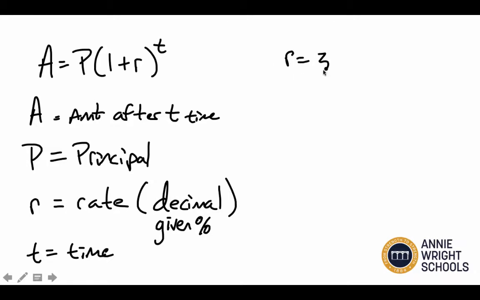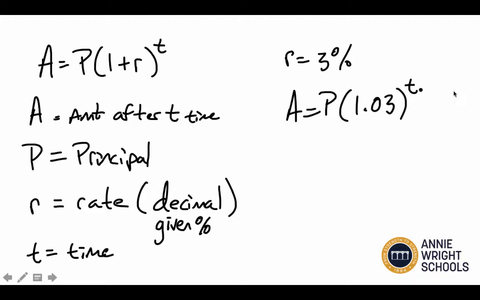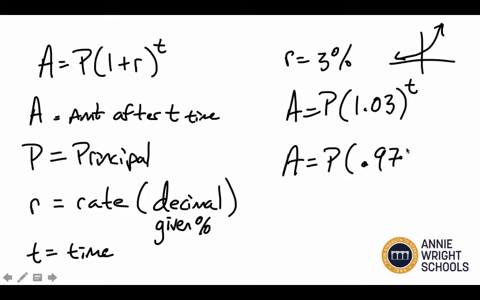So if R is equal to 3%, you would have this. A equals P times 1.03 to the T. You could see that would be exponential growth because the base is bigger than 1. If R was decay with 3%, it would be 0.97 to the T. And then, yes, that would look something like this because it's decay. Now, these graphs are not to scale. There's no axes. This would be T, this would be A, this would be T, this would be A. But because decay and growth are based on the value of the base, I just wanted to show you that.